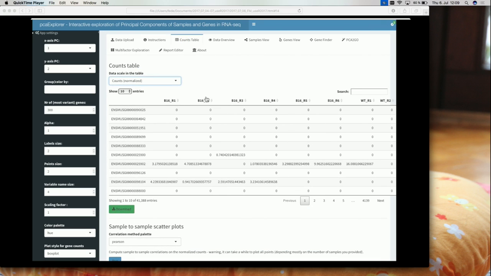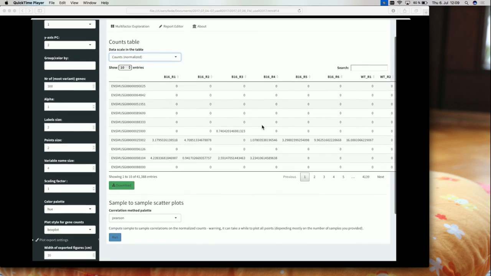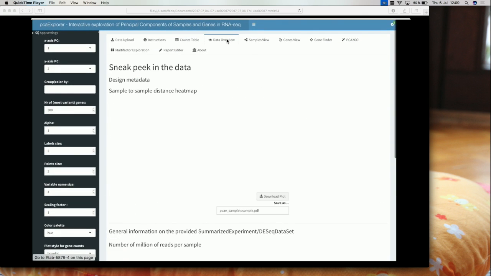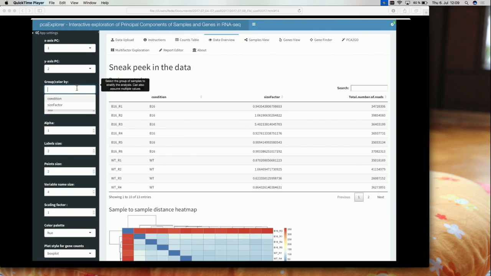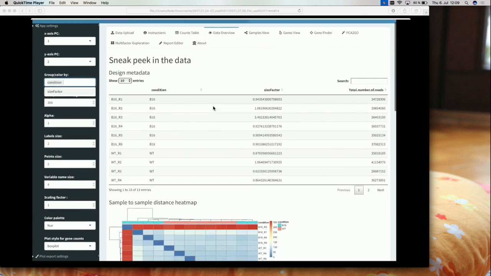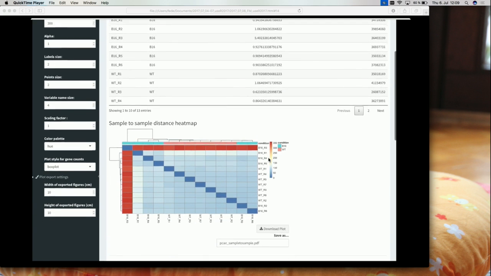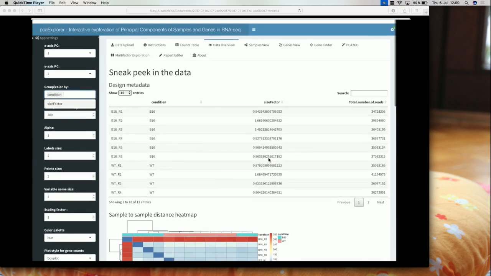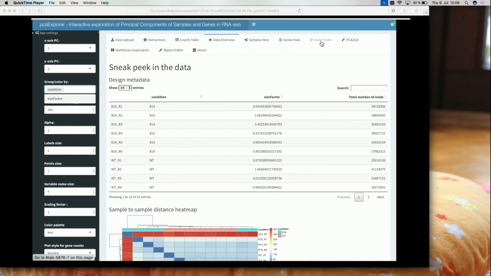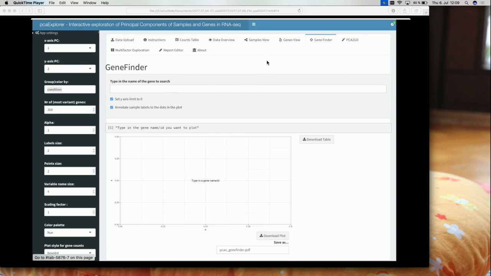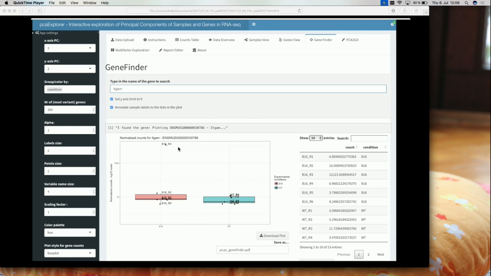You can go to the normalized values, and it's just an interactive table for that. You can have an overview of your data. You can select whatever you want to color by, so your condition in this case. And you noted that there is this strange sample that seems to behave quite weirdly. So you wanted to check a little more. Since it's platelets, there is quite some contamination of leukocytes, which is possible. So we check, for example, for the integrin alpha M gene. And indeed, we see that there is this very strange sample, which is probably just contaminated.